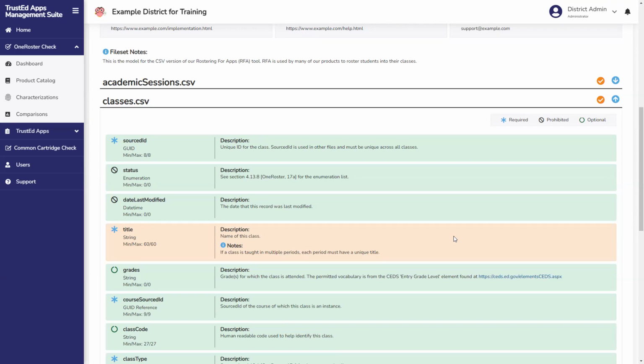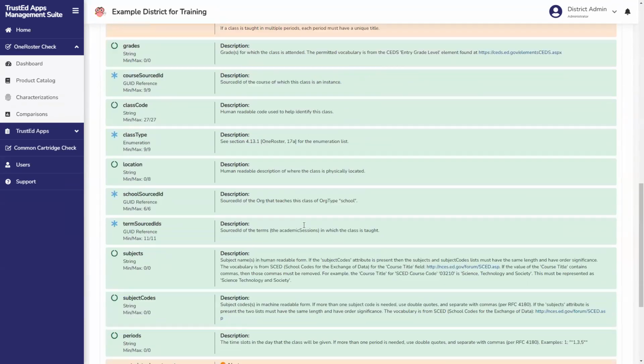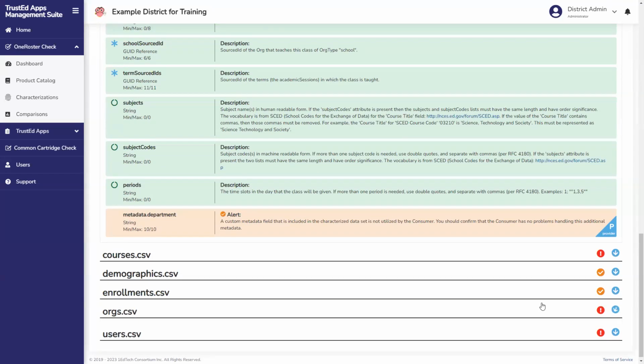Another similar note they could put in here, if they truncate titles at 30 characters, that would be important to you because as you can see here, you have titles that are 60 characters long. So again, not showstoppers, but things you should be aware of prior to integrating with this supplier.